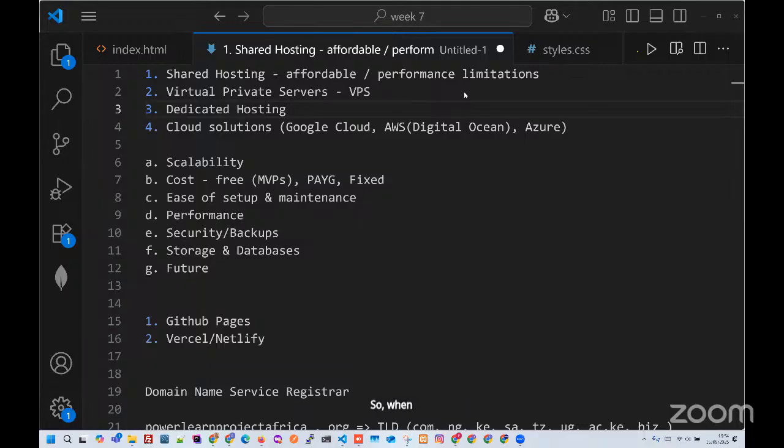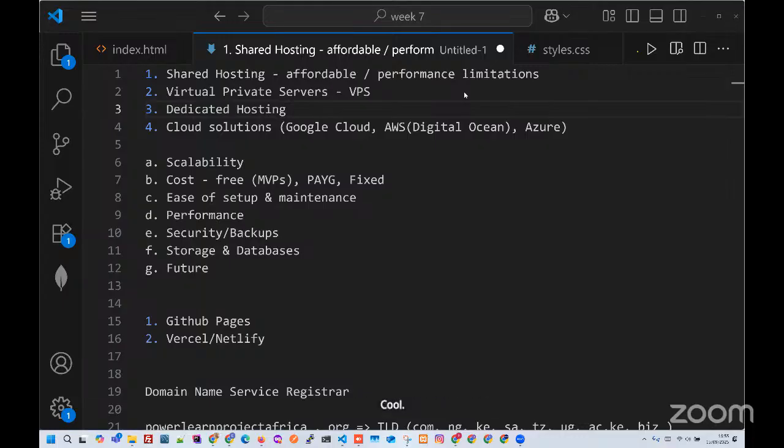So when you come across a site that requires you to be logged into a VPN, it means that site is restricted on the IP address that can access it. That one is restricted on the code base itself.